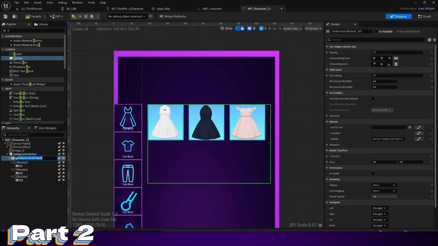Once the dress grid is ready, duplicate the entire grid itself to create other categories, such as tops, bottoms, shoes, glasses, arm accessories, head accessories like ears or hats, tail. Each grid will go inside the category switcher and will toggle between them later.